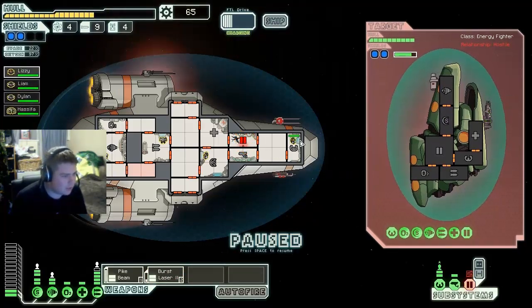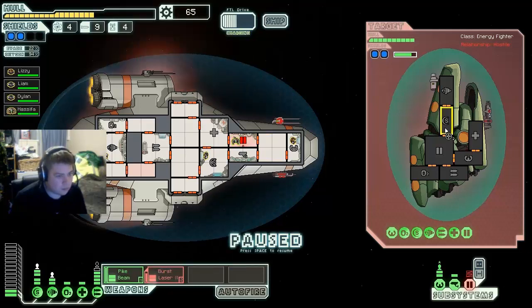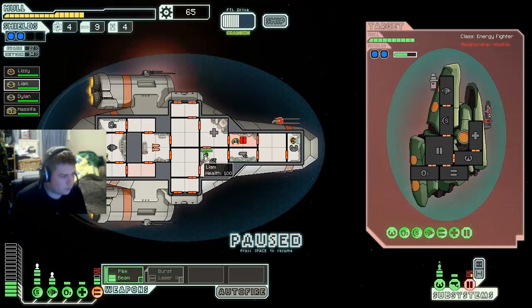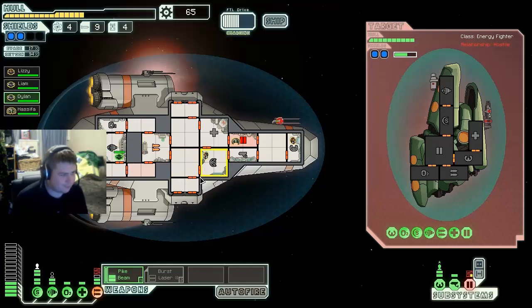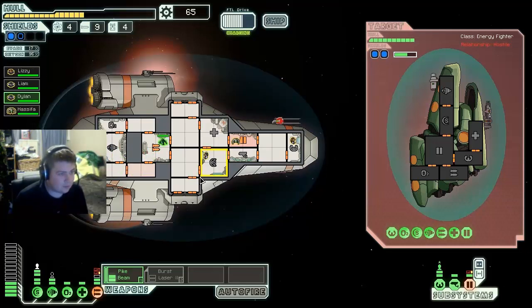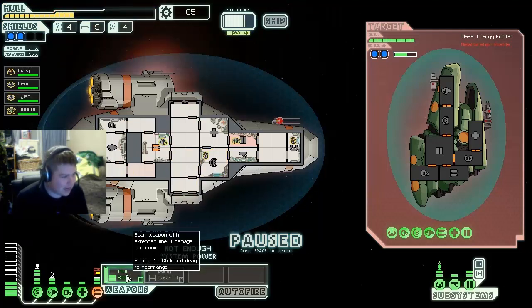Oh, oh, doors down. Just keep busy there. That's a good game to fix that. Fix that nick there. Pike. Dylan, get in there. Fix those weapons. I just have a feeling we're gonna die on this one. Hull's at 50%. This is where I'm probably gonna die. Damn it.